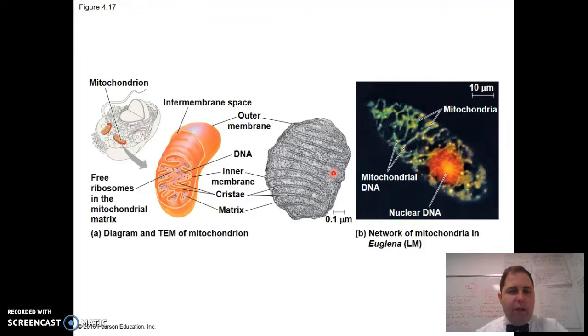So for now, the only real things you need to know are sort of the structure of these organelles and kind of know what they would look like. One thing to know about the mitochondria is it has a lot of membrane. So you increase the surface area by having these crista moving in and out, and the membrane ends up being the site where ATP is formed, which we'll cover in much more depth later in the year. So the more membrane you have, the more ATP you can make. And you see this sort of structure that has all of the crista inside of another membrane. So you've got that double membrane that makes up what we call the mitochondria.